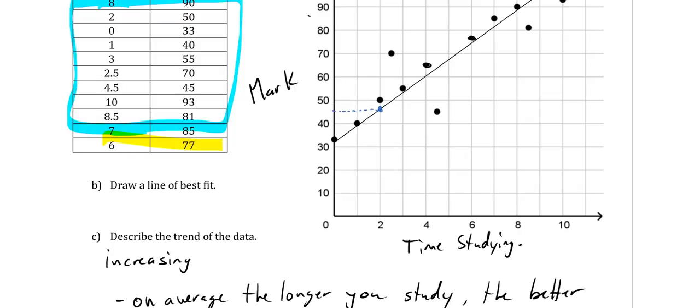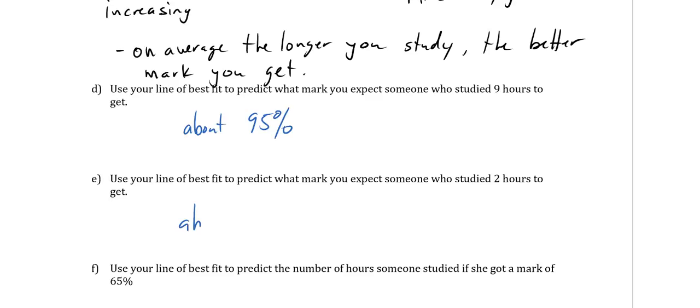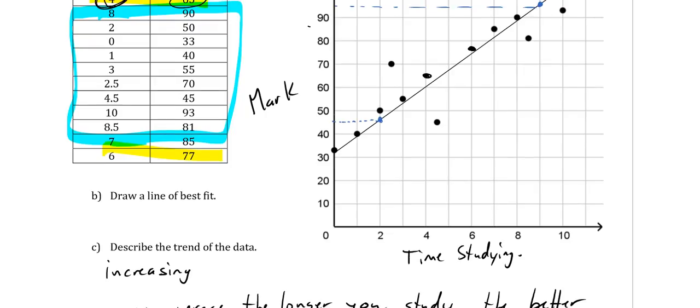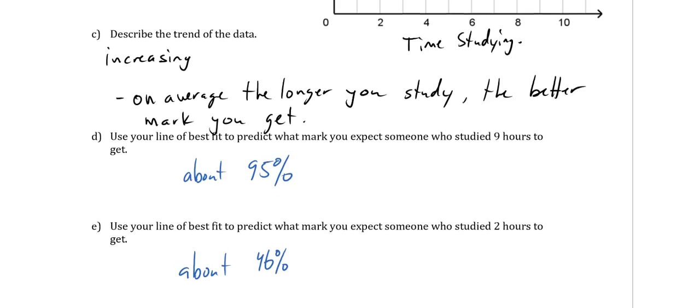And I'm saying it's a bit over half. So I'm going to say about 46%. Even though there was a person who got 50, my line doesn't show that. My line average says that person got lucky and did a little bit better. Usually you'd get a little bit worse. Doesn't that make sense? Some people will be above the line and some people will be below. What's the average height for a 14-year-old? 5'4". But some people are taller and some people are shorter. Right? You're not 5'. Any questions? Everybody okay?